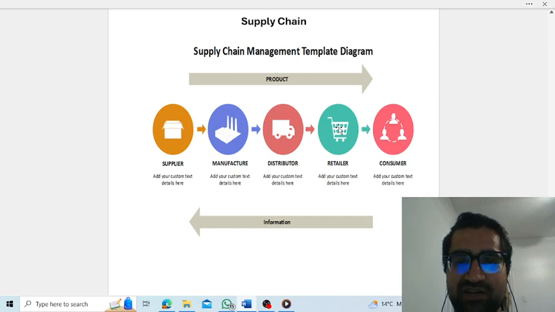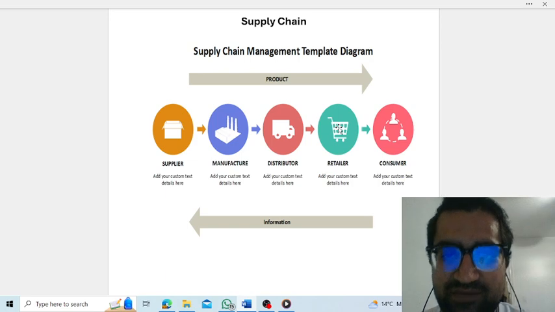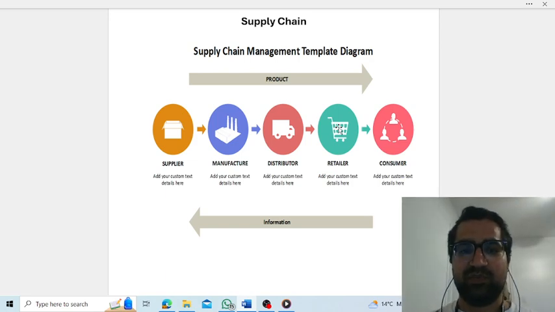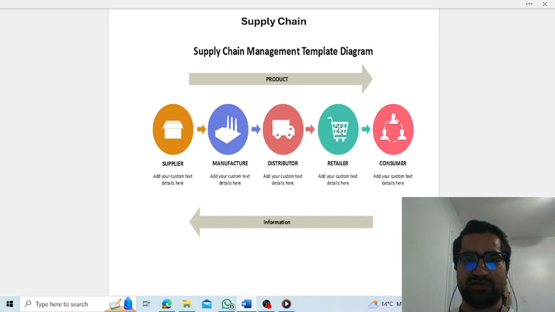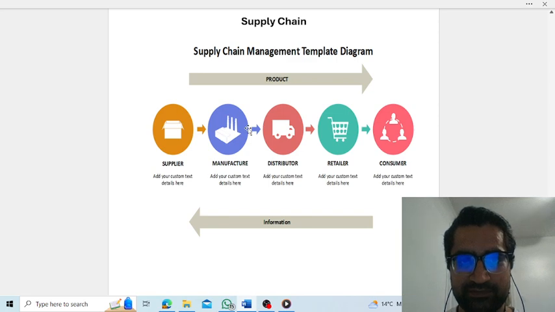The retailer has the customer relationship management system. It gets all the information of each and every customer in its system, like how many products of each are sold, in what quantity, at what time, in what period, right? So the retailer gets that information in the customer relationship management system. You can say it's an ERP, and it goes to the distributor. The distributor has the warehouse management system. It goes to the distributor, and the distributor goes to the manufacturer, right? So this is the information flow.